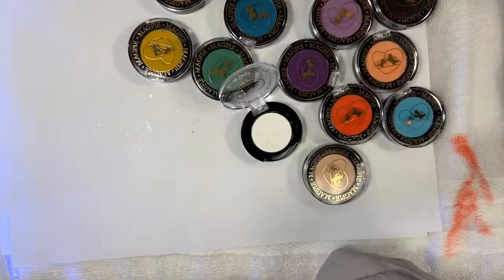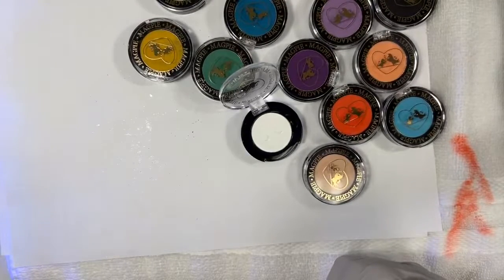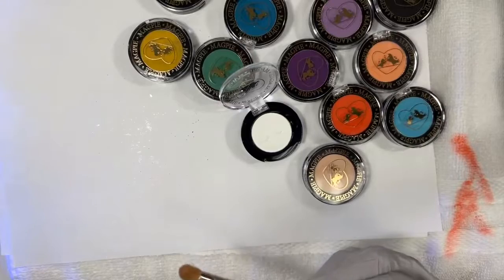But that's why you need to be charging extra when you're doing baby boomers or chromes or things like that. Because it just simply takes extra time.